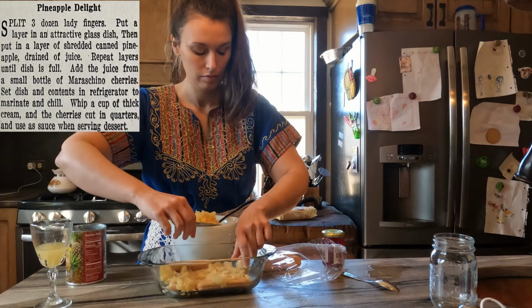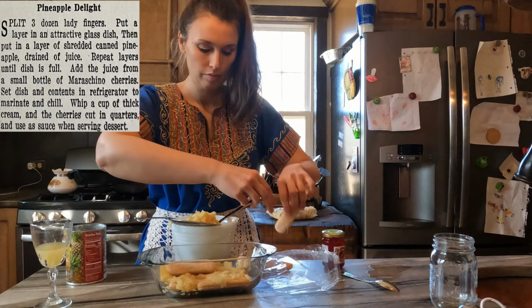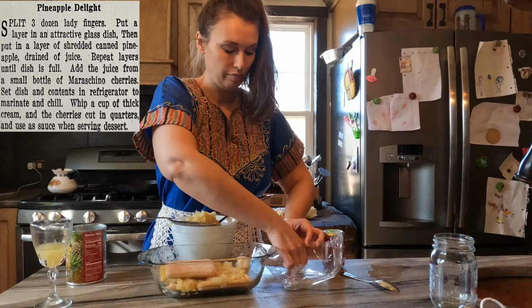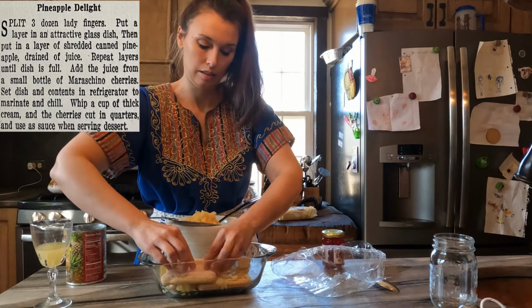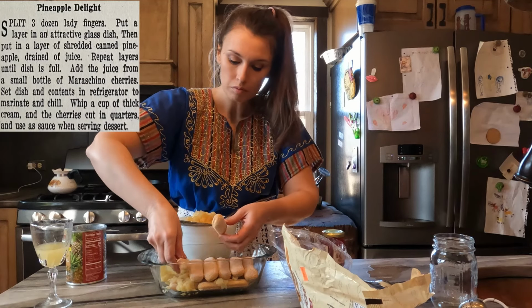And I know you guys let me know that these lady fingers are different than the softer, cakier lady fingers. And so I assume these probably are not the right ones to use because it says to split them. They're probably the softer, cakier ones, but this is what we have and this is what we're using.